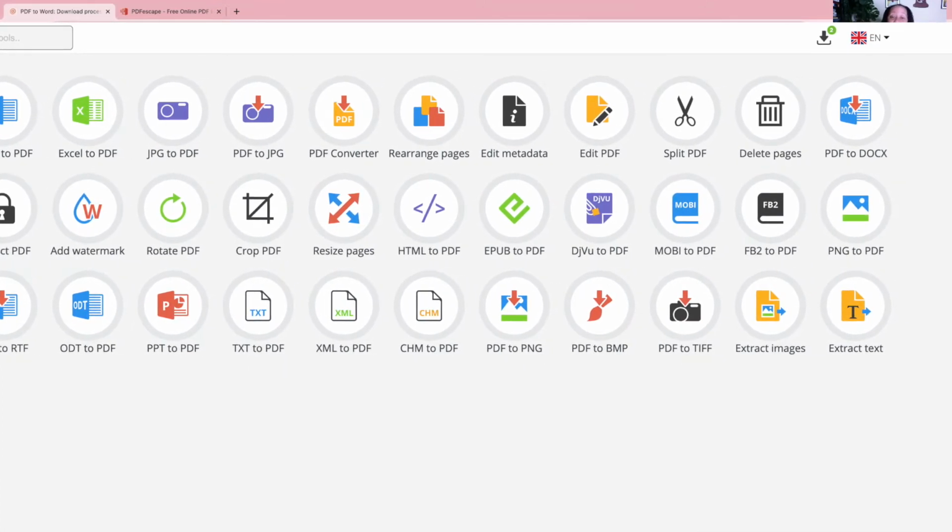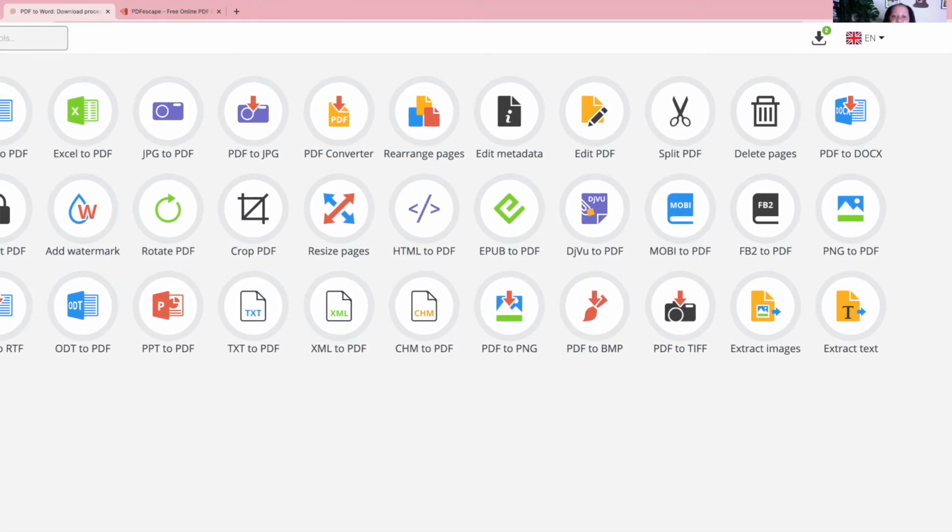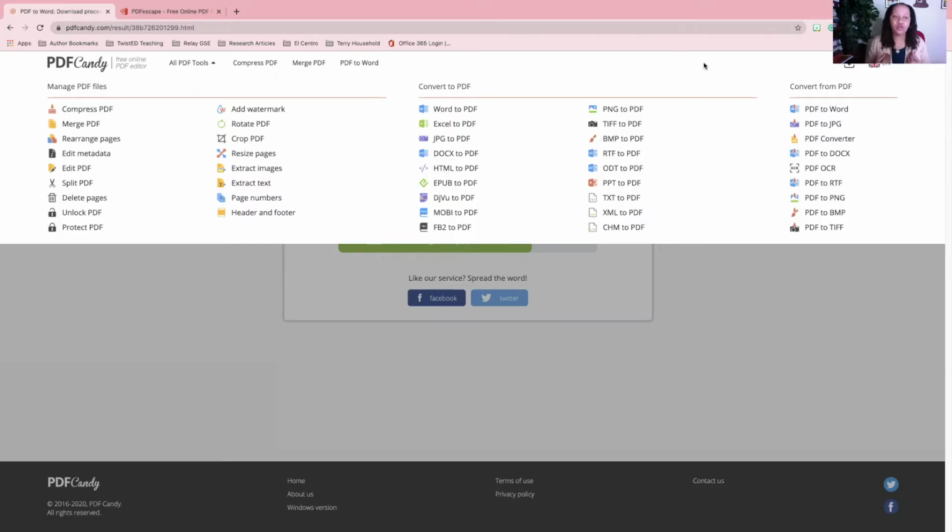One of the things I want my students to be able to do sometimes is simply convert the PDF to a Word document. If they want to edit the PDF, compress PDFs and put them in a file, add watermarks, crop out PDFs, take anything from a PDF and turn it into a PowerPoint, or turn a PowerPoint into a PDF, you can do all of this with PDF Candy.